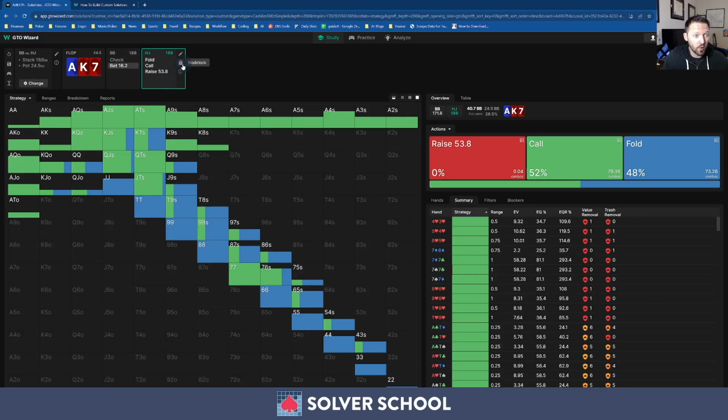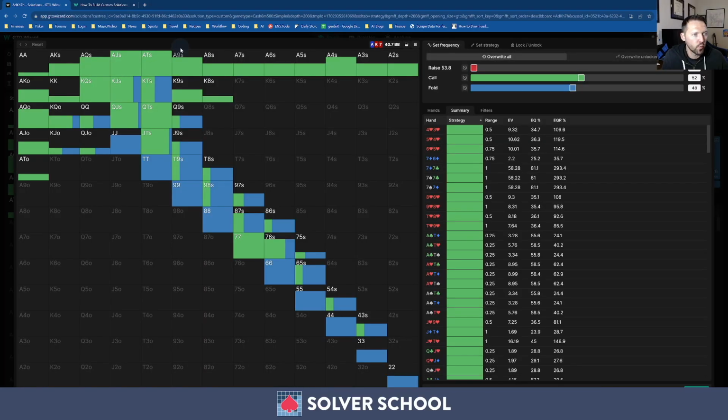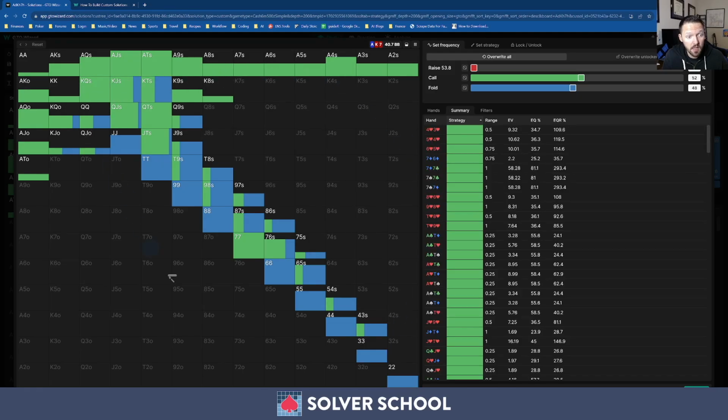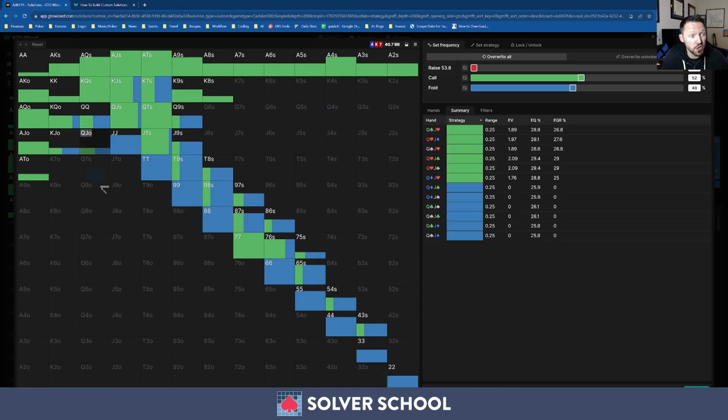When you're node locking, you want to click this node lock button. The node lock button is not there when you're looking at the equilibrium solutions, but now it is. So now the node lock button is here. And when we click it, when I open up this window, it's going to take me to this grid screen again, where I can start painting the strategy that I think my opponent would implement here.